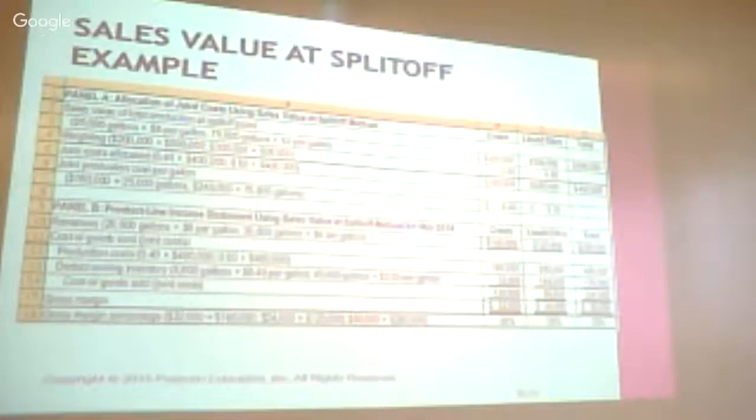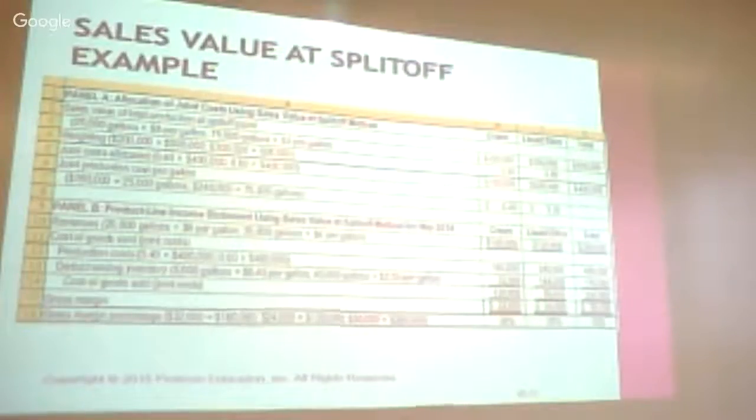Now, the weighting, of course, is just like we've done before, which is we take the 2 divided by the total of 5. That gives me 40%. And then 3 divided by 5 gives me 60%. So that means that of the allocation, I'm going to take 40% of 400,000 and give it to cream. And I'm going to take 60% of the 400,000 and give it to the skim.